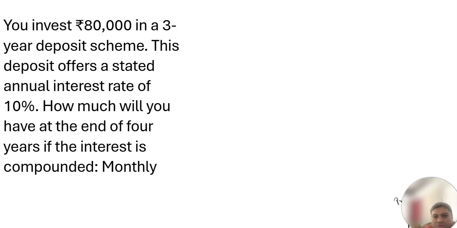So what are the conditions? Condition number one is whether the C is recurring or one time. In this example, it's very clear that C is one time. So it's a very clear case that it is not an annuity, it is simply a single period case. So just write whatever is given in the problem. R is 10%, but it is monthly, right? Before that, we need to understand whether we need to calculate present value or future value.